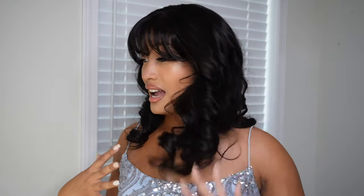This wig is so versatile that it works for the ladies who don't have hair like myself, or if you're using this for a protective style, perfect. Slick your hair back, put this on, the style already has you covered, whether you use the bangs or you don't. It falls beautifully into the face, and it's so pretty, you guys. I can't stop stressing that enough, just how gorgeous this wig is. And the quality of the hair, that density, and also the style, it hits different.